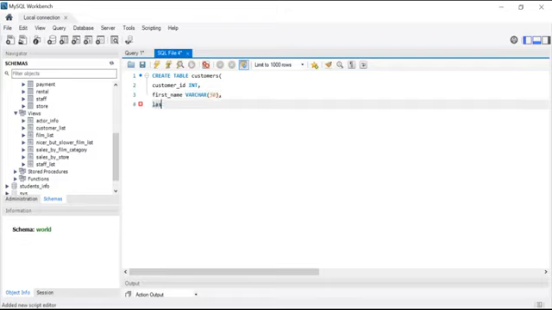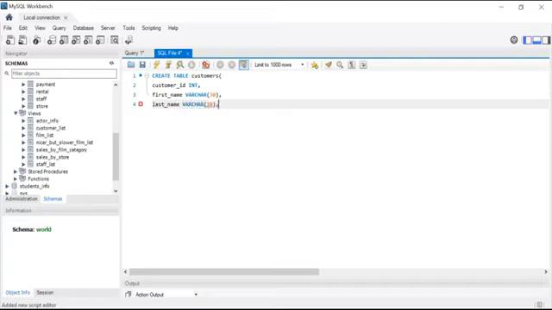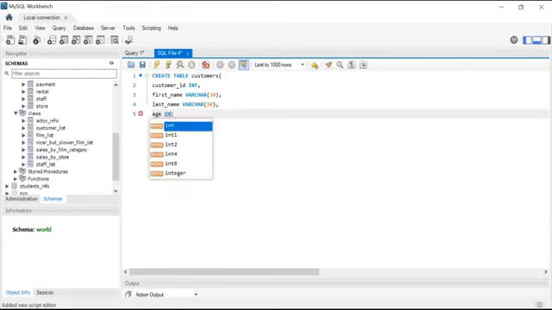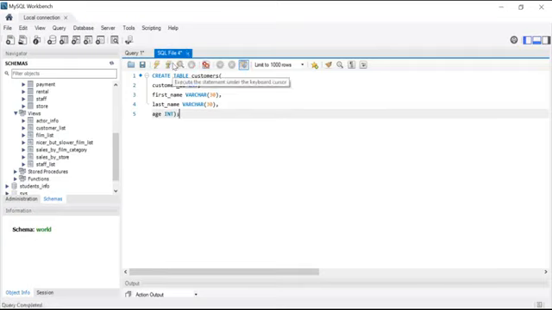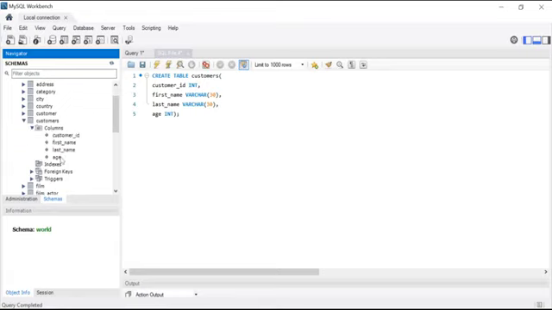We'll have last name, same thing, varchar 30, and we'll have age, which will be an int. So we create our table, and if we refresh, we get here our customers table, which will have customer ID, first name, last name, and age.